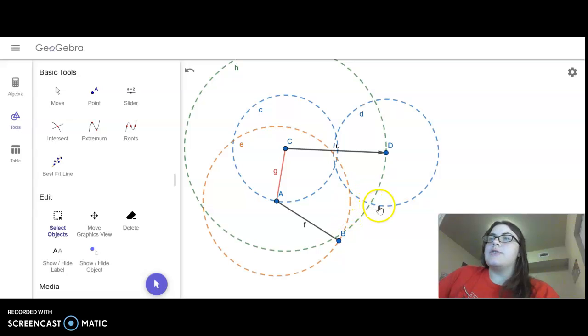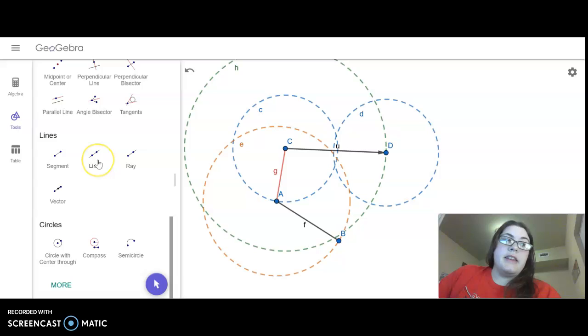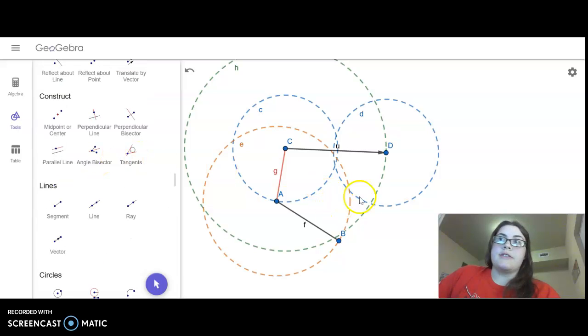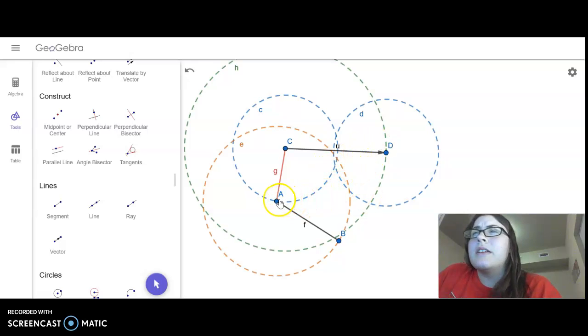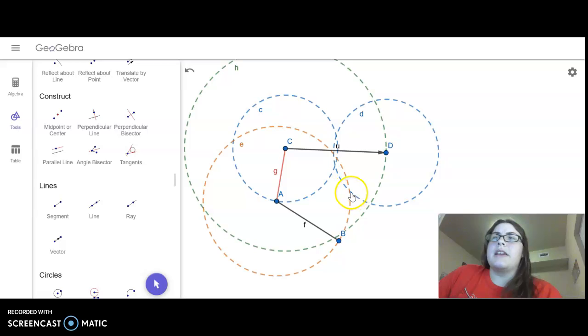And we are going to be constructing a parallelogram by putting a point E on circle D and circle A's intersection. So, excuse me, not circle D and circle A. I mean circle D and circle C. Because we're making a parallelogram.